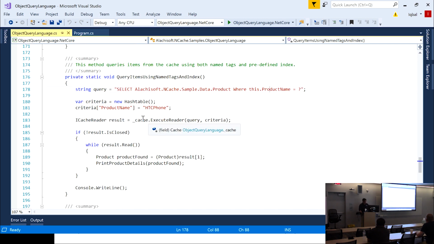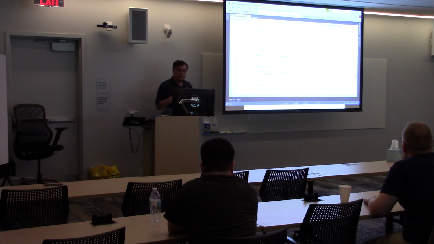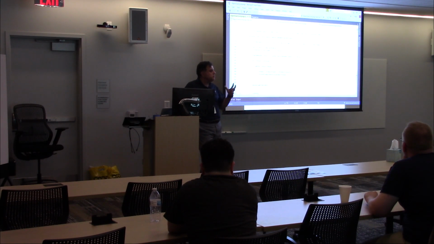So you will do cache execute reader, just like SQL Server. It's very similar. You get an ICacheReader back, and you just loop through and do your stuff. Now, this is just something, again, that makes the cache very, very friendly to you. On one hand, you put a lot of data in the cache. On second, now you can search data from the cache. Any questions?